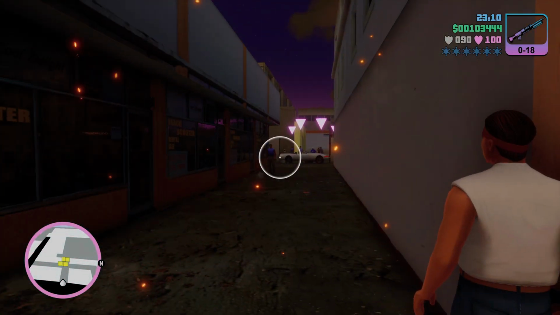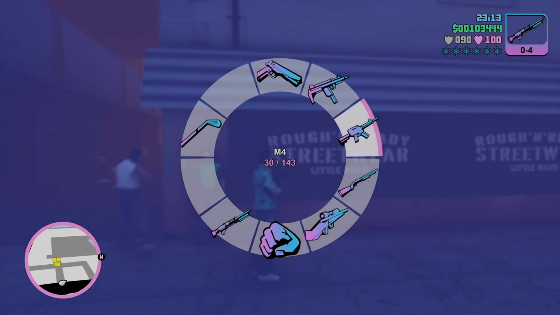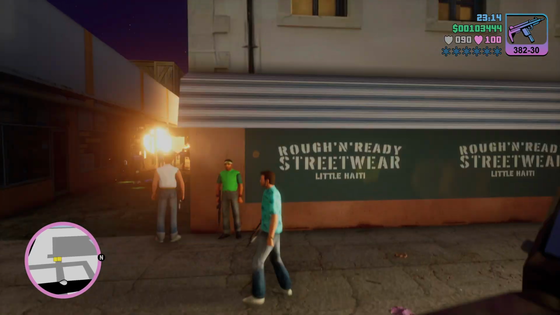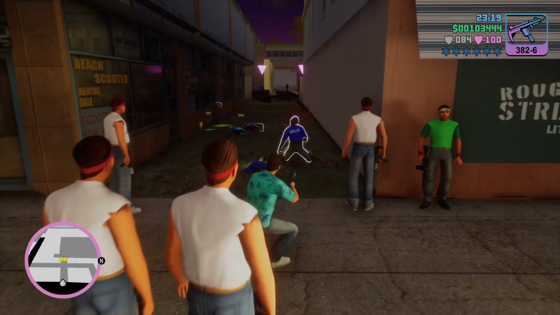However, in these larger set-piece moments and shootouts, the overall gameplay shows its age. Having a handy weapon wheel that slows down time when switching weapons is an excellent addition, but the controls and gunplay are still incredibly underwhelming by today's standards.